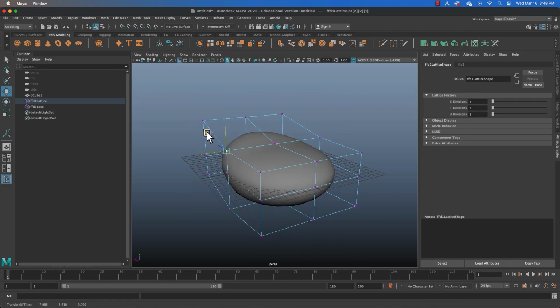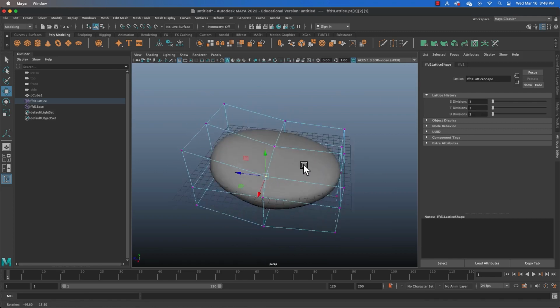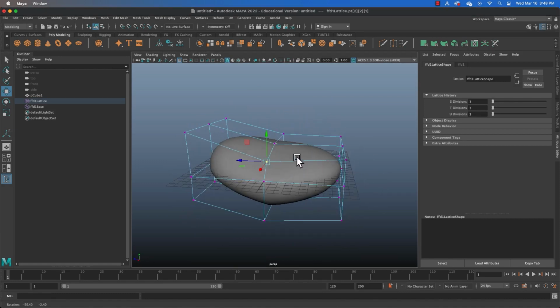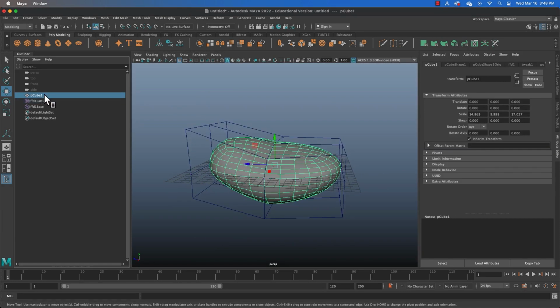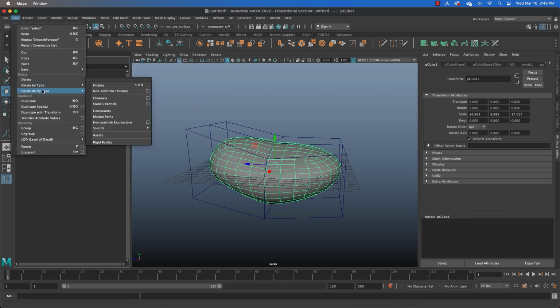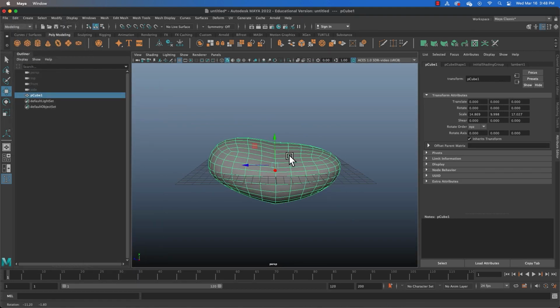And just grab one point and move it up or tuck it in, however you want to do it, just to give it a pre-shape. And then I would go ahead and collapse that. So let's select the cube and go to Edit, Delete All by Type, History to permanently apply that deformation.